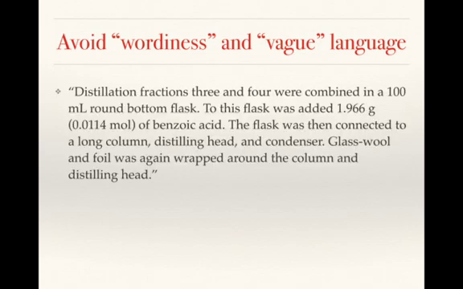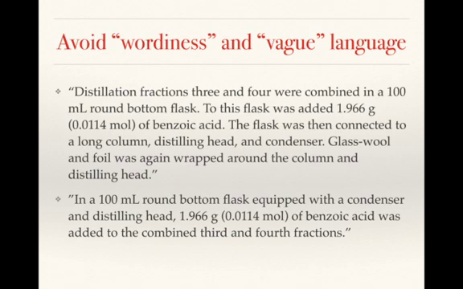Another issue that we have in chemistry writing is wordiness and using vague language. Just like we saw in the methods section in the previous online seminar, we have an excerpt here which you will need to rewrite to make it less vague and less wordy. You can pause the video here. Here is a much better version where you can see that almost half of the words were completely unnecessary in the more concise version that we have here.